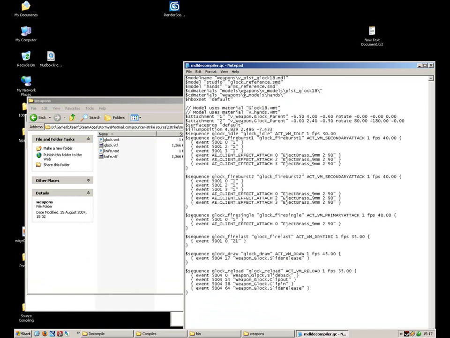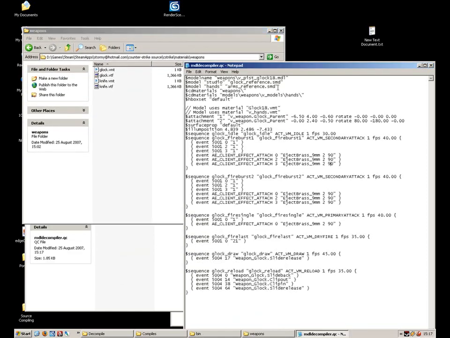That's just weapons. Oh, actually, sorry, I've taken the wrong one off there. Weapons slash. Get rid of that, all the subdirectories. We're just weapons slash Glock, and you actually want to... Actually, it might just be just slash weapons. We'll soon find out. If I'm wrong, which might be quite handy, I can show you what happens if it doesn't find the texture. Anyway, we'll just carry on going through.